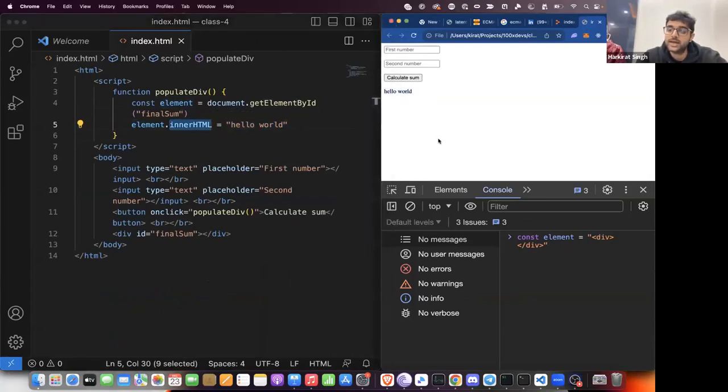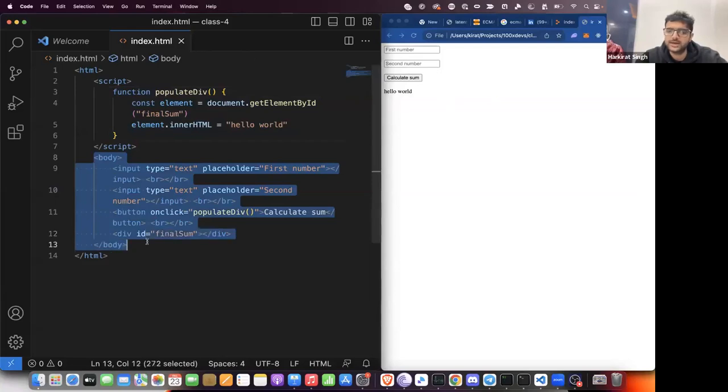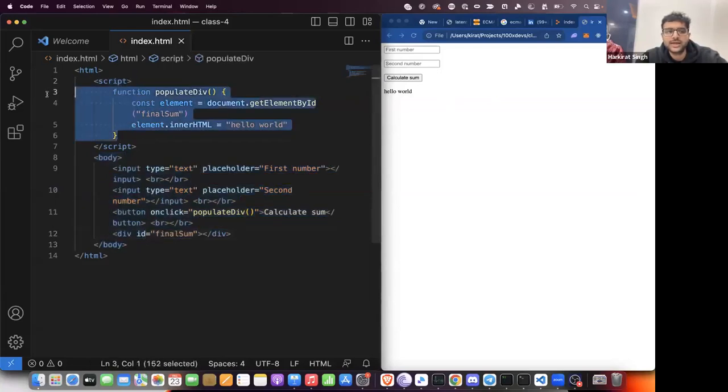Has my website become dynamic suddenly? Yes. The initial render was this, and clicking on this renders something new here. That is what DOM lets you do. It lets you manipulate your HTML page using JavaScript. You have an initial structure of your website. That is great. But the fact that you can change that structure by clicking on a button is what JavaScript lets you do. That is what high-level DOM stands for.